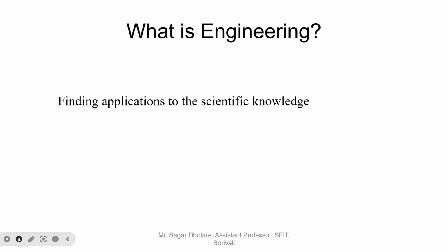So the most important question, what is engineering? Engineering is nothing but the person who can find the different types of applications to apply scientific knowledge. It relates to applying the various kinds of theorems, various kinds of knowledge related to materials, mechanics, chemical, etc. That is scientific knowledge which can be applied to find a particular solution, that we can say is an engineer.